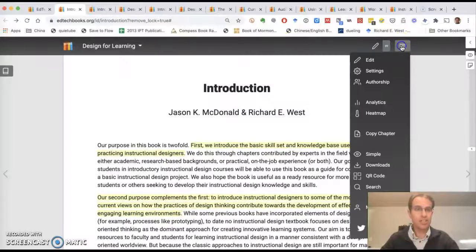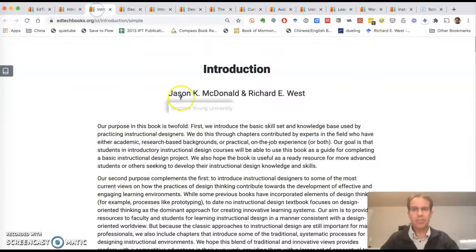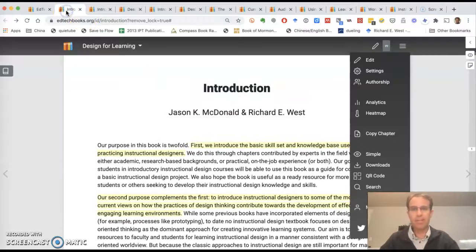If you want to just give students a QR code to a particular chapter, or you can of course share out on social media if you like a particular chapter or are using it, or you want to cite it in a tweet that you want to make a reference to, you can do that as well. You can also get a simple version of every single chapter, which will look like this, and this is a nice version that is good for embedding into your LMS without some of the other extraneous borders and information.